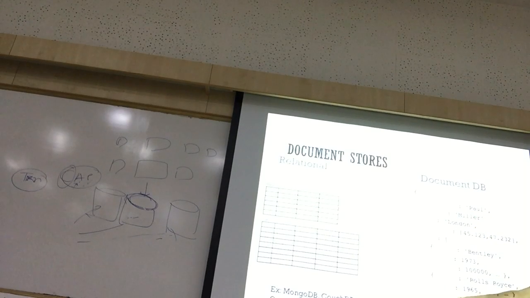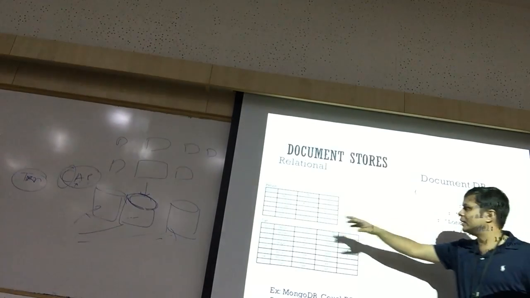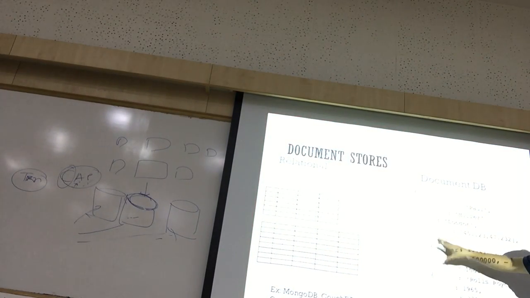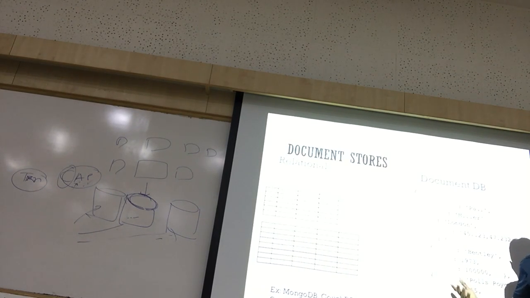Mongo is completely JSON. There are other examples, like OrientDB and CouchDB, which are stored in a similar format. But this is again the same thing we talked about. Paul Miller and his cards: I store first name, surname, city, and then cards, which is an array of multiple objects where you store the different cards. Again, you can create a secondary index and query the data, for example, give me everybody who has a Bentley. But having said that, the more layers inside, the slower it becomes. It's a trade-off between speed and the ability to store and see data in a beautiful format.